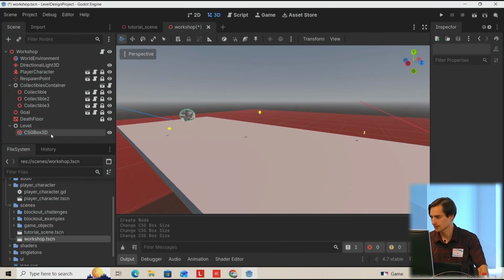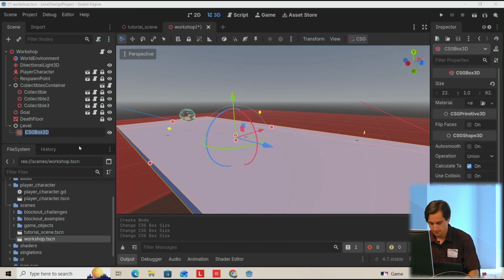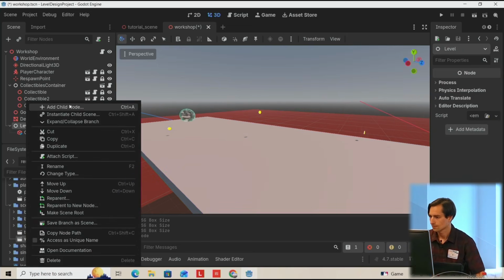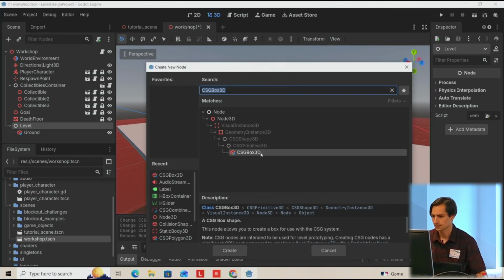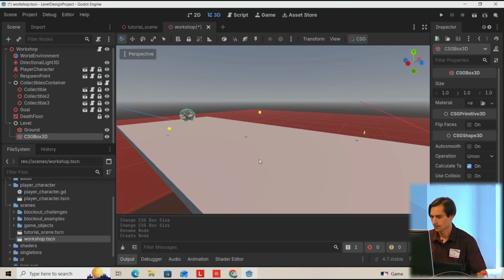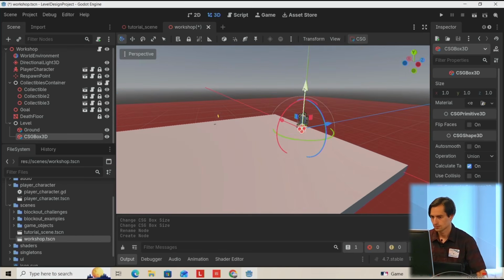So let's go ahead and we're going to rename this to ground. Add child. I want to add another box shape. Right now I have snapping off.